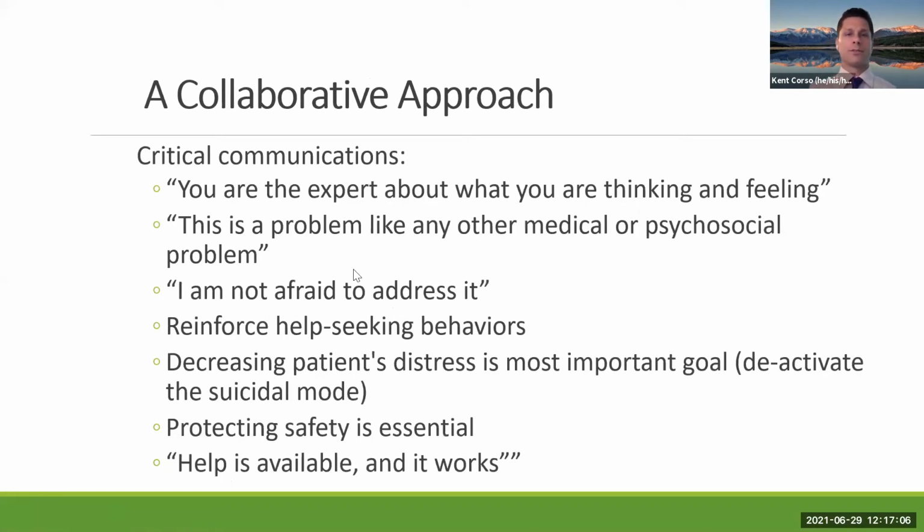Here are the other messages you want to explicitly or implicitly communicate to patients. Now, it's a little different with children. So for example, we don't ever want to usurp their autonomy. We don't want to sound judgmental or value-laden about the fact that they're suicidal or having suicidal thoughts.